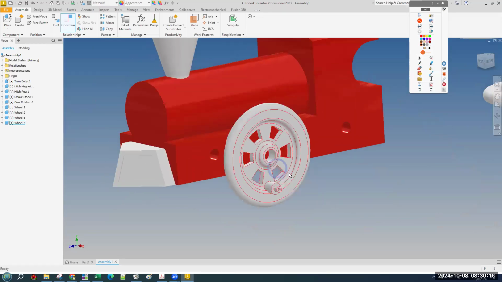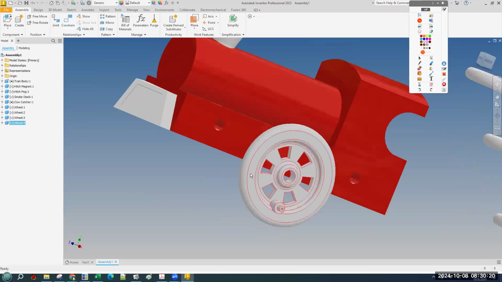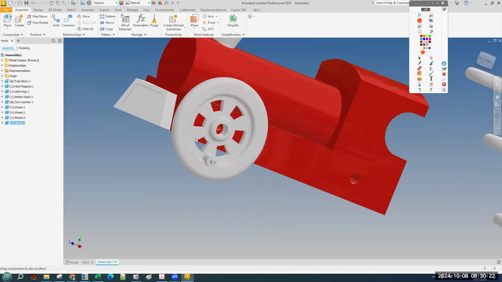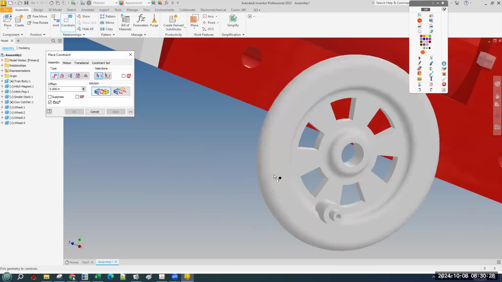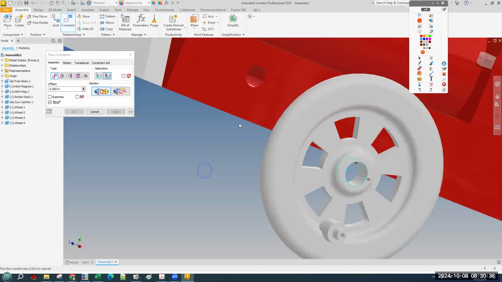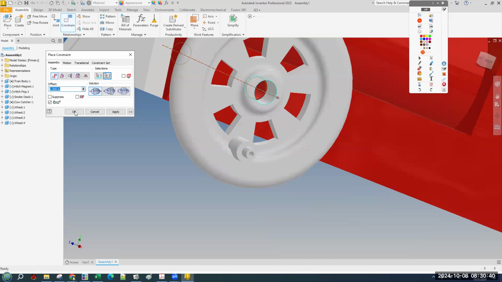So this one is now attached to the side of the body. I just need to get it lined up this way, lined up with the axis. So I'll do the same thing here. Anywhere on the wheel that gives you the center axis, mated with anywhere on here, which is just going to be the inside of the hole there.